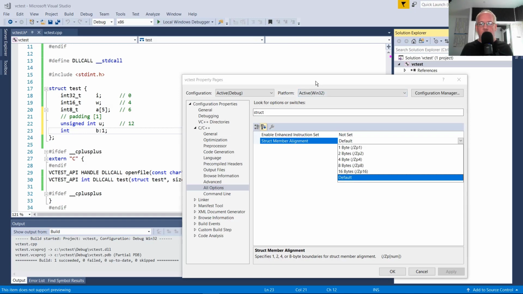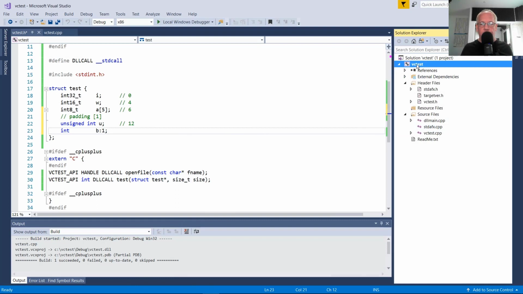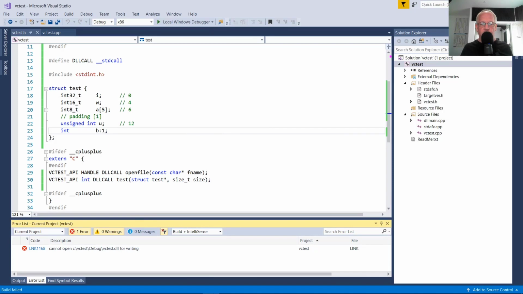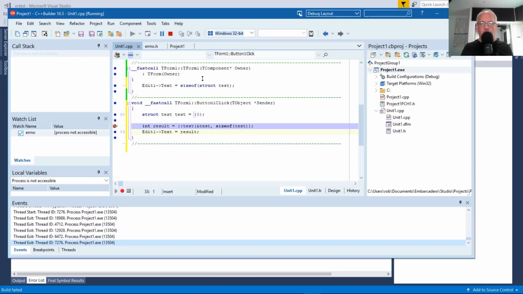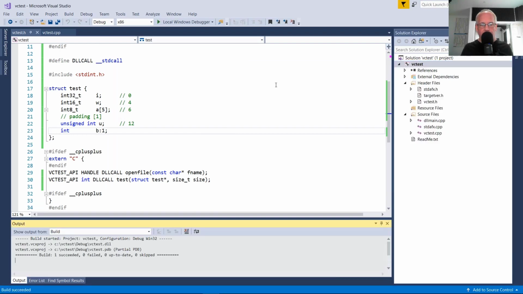But if you do so, then you also have to control how the structure is interpreted in C++ Builder so that they both agree. So let's go ahead and try changing this to what you call packed structures by default. So there's really going to be no additional padding added. Now, the advantage of that, of course, is your structures are a little bit smaller. So if you have a lot of them in memory, or you're storing them on disk, or sending them over a communication interface like a network interface, then maybe you do want small structures.